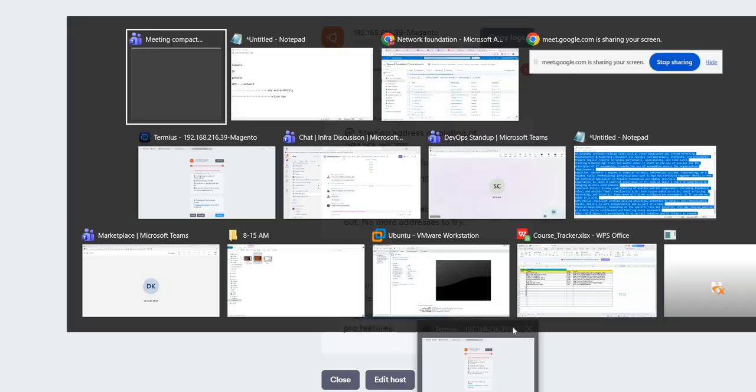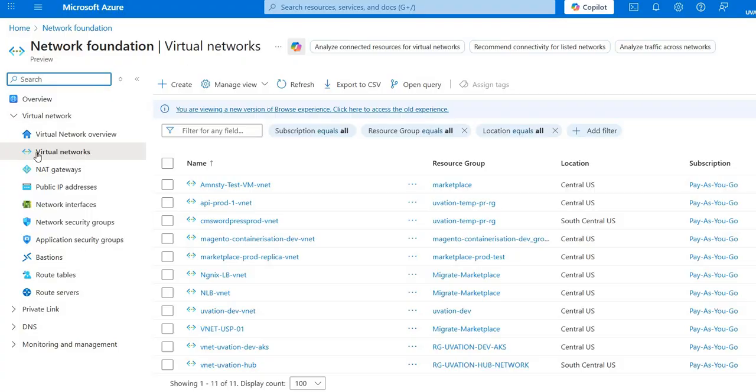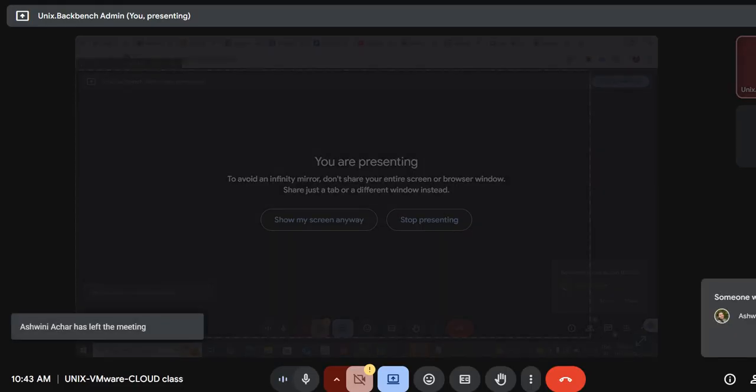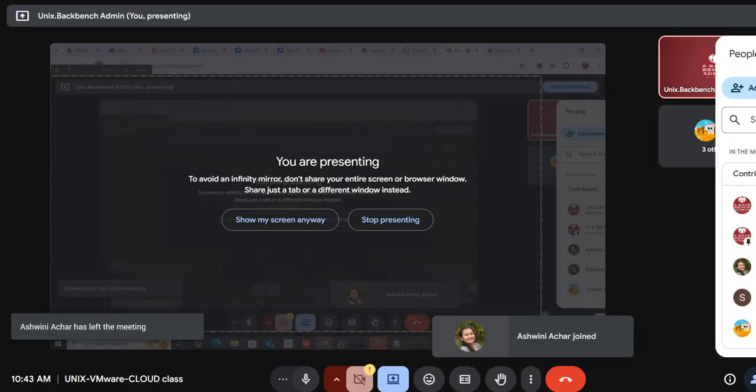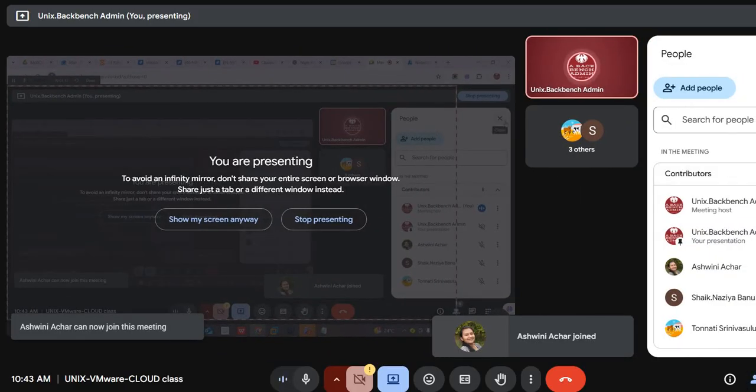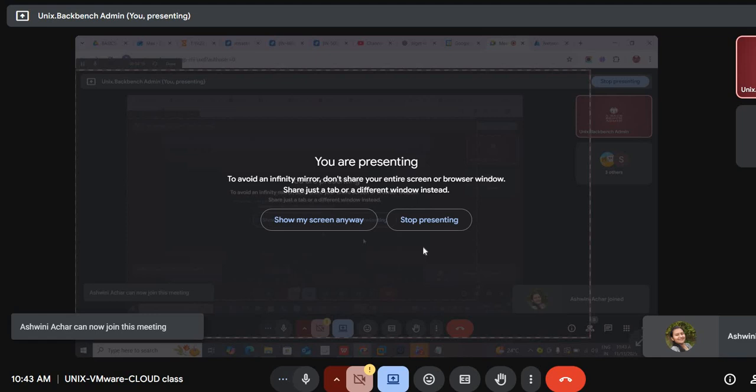In the Azure environment also we use a kind of VPN. This is the network domain. It will help you to connect to the servers, and it will help you connect the servers in your virtual environment.